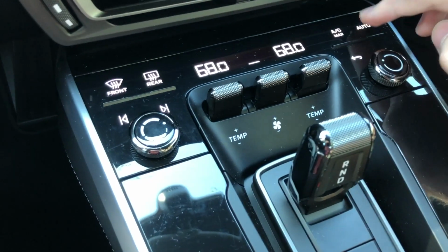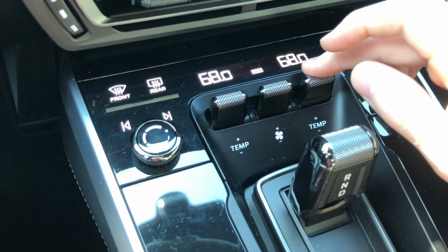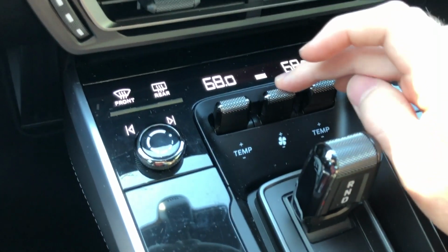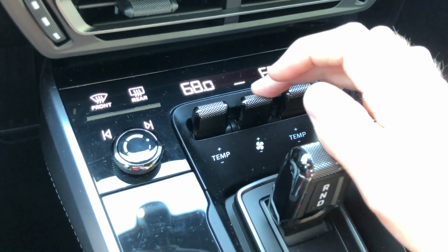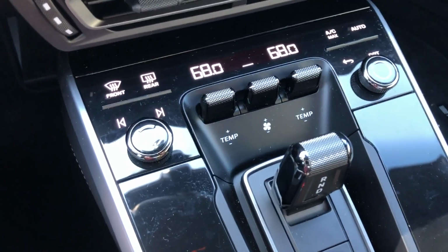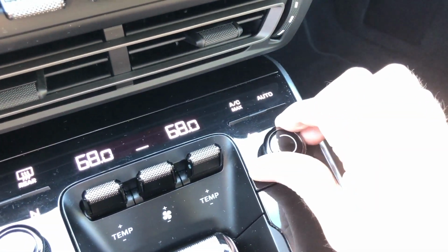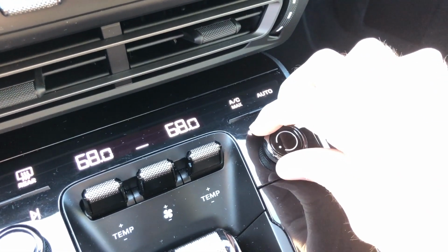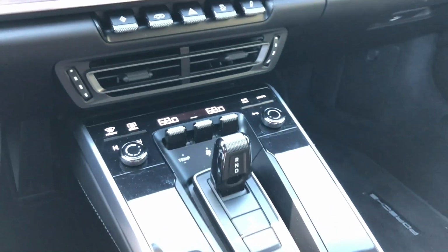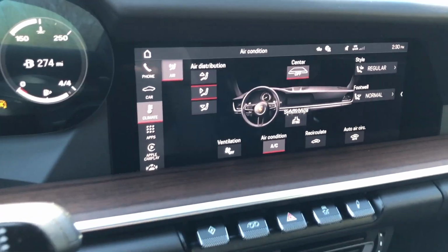These are all sort of touch capacitive, but you do press them and you feel an actual click with your finger. So it's a nice haptic feedback that you get there. I suppose I should also mention for the audio, there's your volume button, and then here's a little tuning button as well you can use to move around on the screen in case you didn't like using the actual touch screen, but it's kind of far off. It's not the easiest to use navigator.